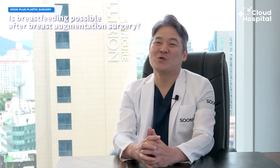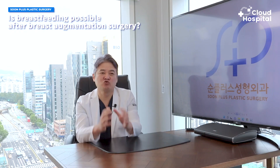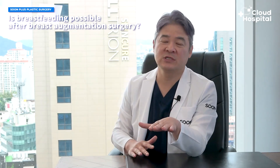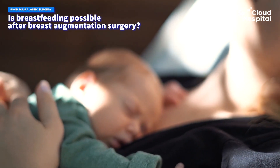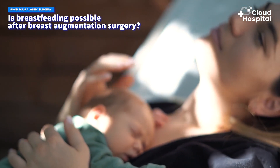I've heard this question a lot of times. The surgery should never even come close to touching your breast tissue. The implants are often located in two areas, dependent on our large thoracic muscle — whether the implants should be placed under or on top. Both ways do not touch the breast tissue, so there should be no problems when it comes to breastfeeding.